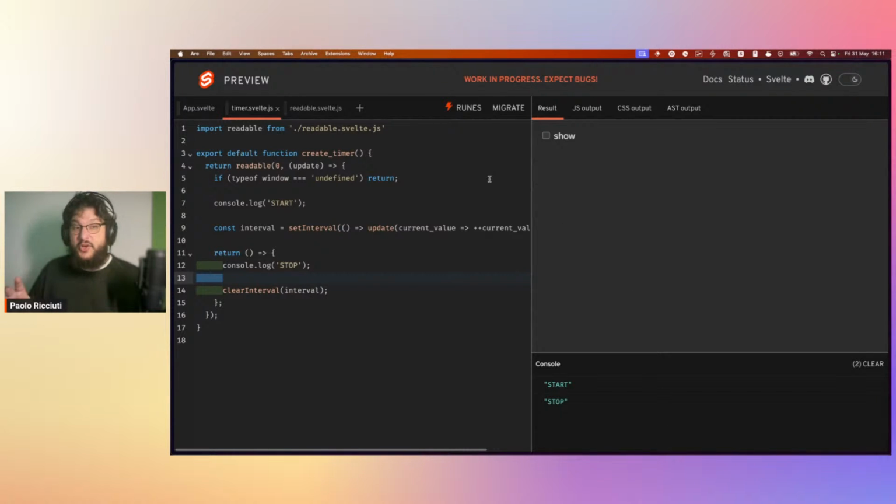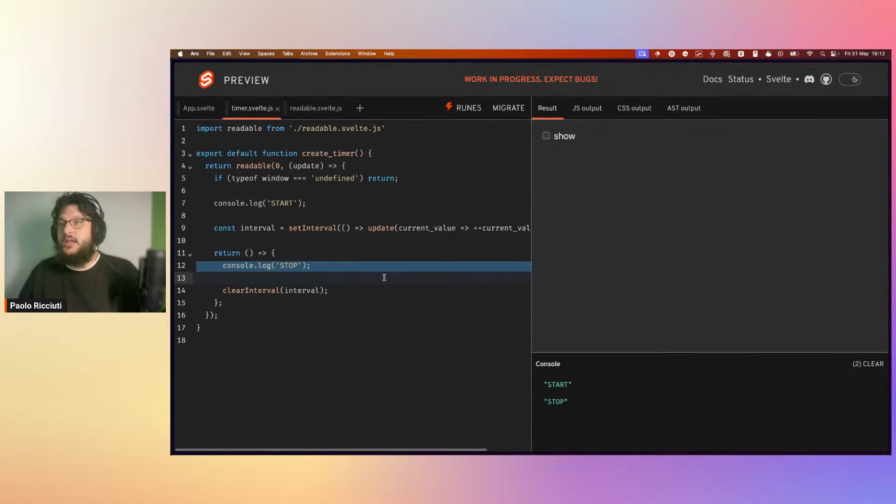So that's the first slight difference that you will notice. The subscription is more fine-grained here. Before, with the store, you had the whole component subscribing to the store as soon as it was shown, but the moment you hid the interval, this was not cleared yet.